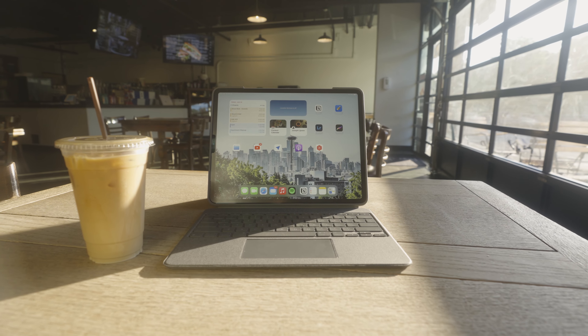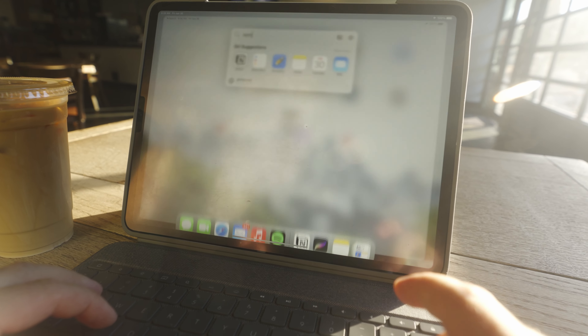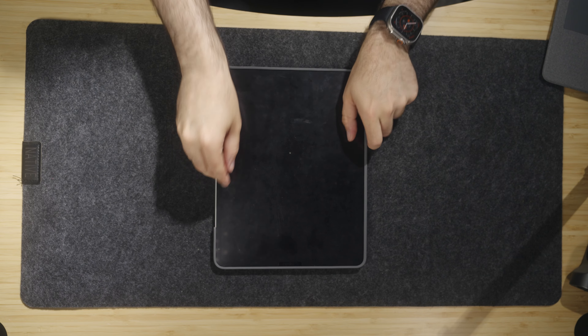What's nice about this keyboard is it has multi-uses. You have a keyboard, and then you pull it off, and now you have a case for your tablet. This case has a consistent texture on the back, and the iPad is locked in here — it's not going anywhere. It's a nice case, and it's great that it comes included with the keyboard. You have your plus and minus keys for volume, which are covered but have a good touch to them, your lock button, and cutouts for your speakers. And it connects via magnet.